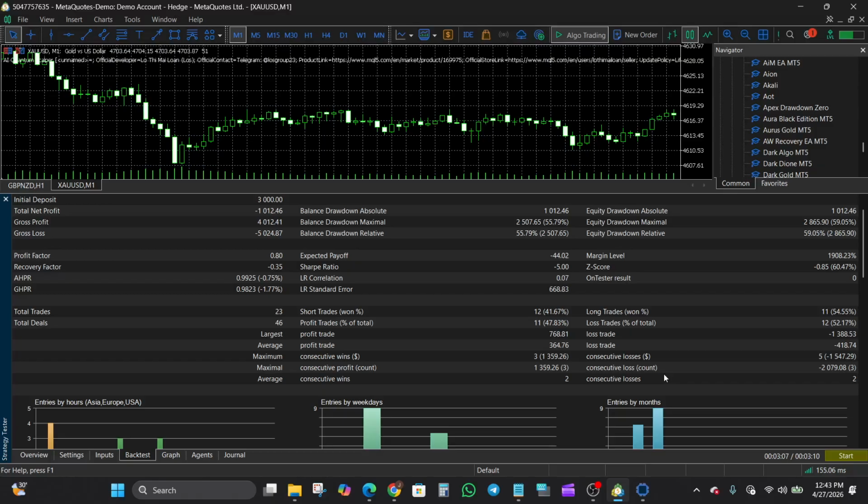There are periods of strong consistency during trending conditions, but like most scalping systems, performance can vary in sideways or choppy markets. So I wouldn't treat this as guaranteed performance. It's more of a behavioral snapshot of how the EA reacts under historical conditions. Also, I always recommend users test different set files and optimize for their own environment, because default settings are not designed to fit every market scenario.